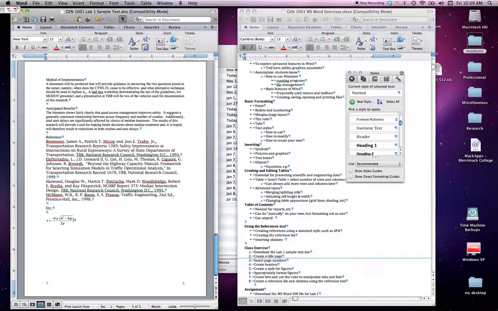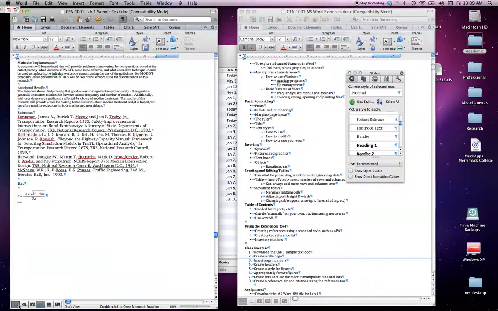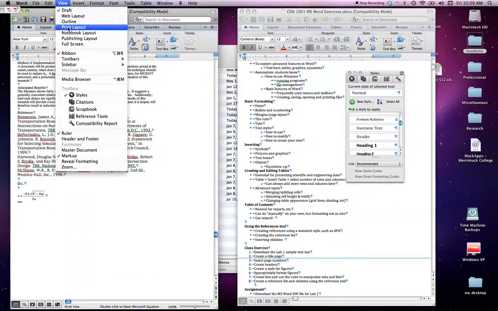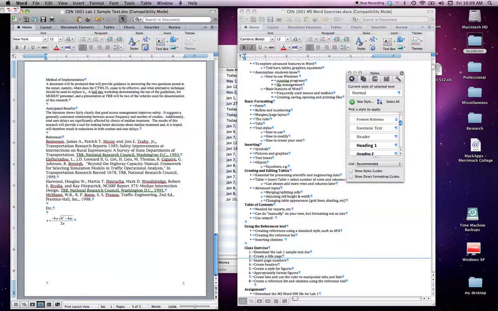But for some reason, the equation wasn't showing up in this view, and so I needed to go to draft view. But now it's showing up in print layout also. There are little quirks sometimes that happen in the Word product. But anyway, that's the equation. All right, so let's get into inserting tables.